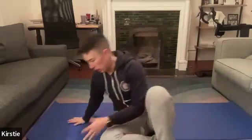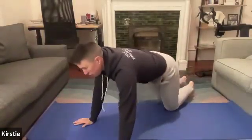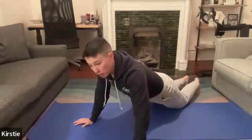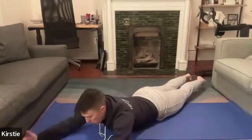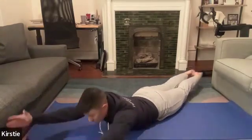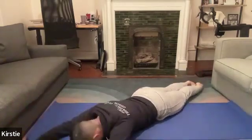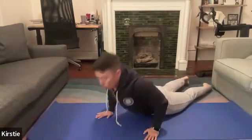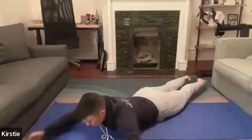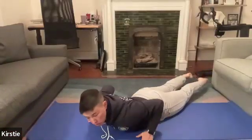Supermans, we did these a couple weeks ago. Nice, just upper back and extension of the spine. So we're going to be on our bellies, toes together, thumbs up. It's okay if your hands are wide to make this happen. And you can have your head on the ground. I'm going to raise them up and come here. Raise up. Come back down. Or like I said, just do a hold. You just want to do a hold.